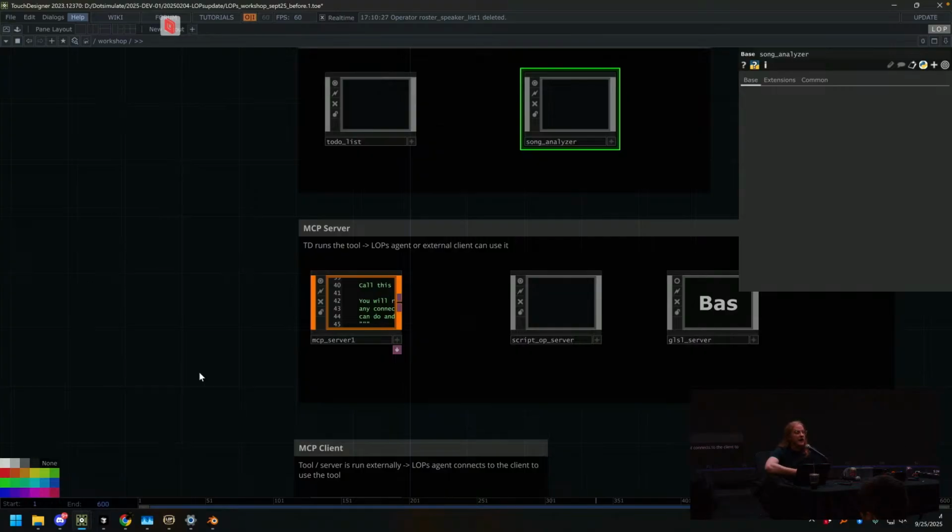So, does anyone know what MCP is? Raise your hand. A decent number. I think people have called it the USB port of LLMs, or a universal context that connects LLMs and tools. It's actually simplifying a lot of what I've done here with these LOPs native tools.